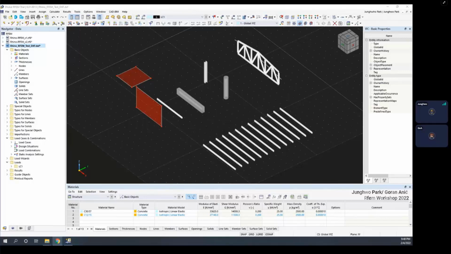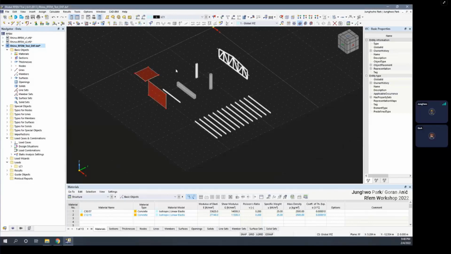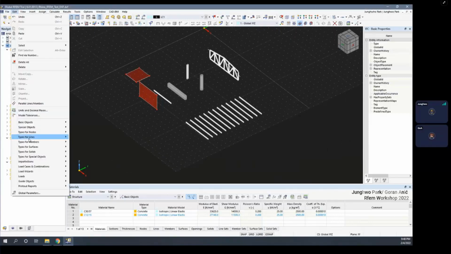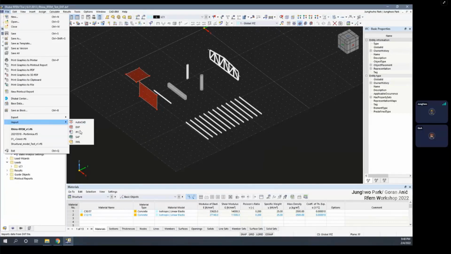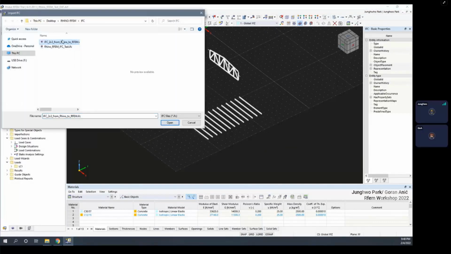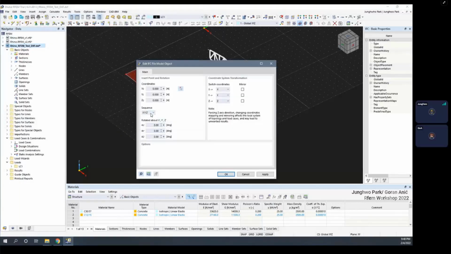Okay, let's have a look. If this works, then Rhino is also super amazing because IFC can be supported, and probably this workflow is also good. We'll also explore the Rhino and Grasshopper connection with RFEM, so that will be even more interesting. But at least this IFC workflow looks good to me. Okay, let's try to import IFC, and let's choose your export. Open.